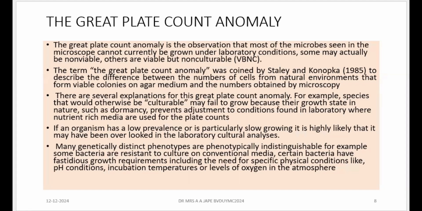So when we talk about the great plate count anomaly, it is what we see under the microscope versus what we see after plating out the same sample. Both do not give us a reliable result; they contradict each other. Under the microscope, we see so many bacteria present, but when the sample is put onto media and allowed to grow, you see only a few colonies out of the hundreds we saw under the microscope. Right? That is what the great plate count anomaly is about.